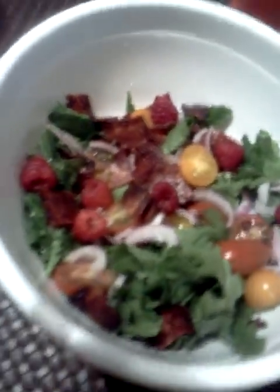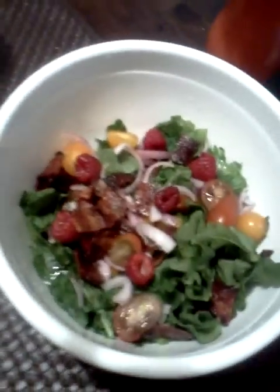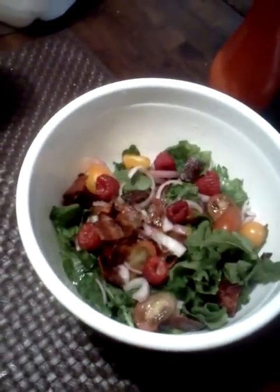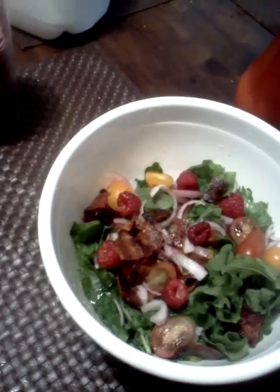And this is what the salad looks like. I'm going to go to the light so you guys can get a better view of it. You see I got the raspberry — everything in there. I'm about to eat that for lunch. Miss Berry, I told you I was coming for you. All right, I hope everyone's having a good one. Keep it sexy. Deuces.